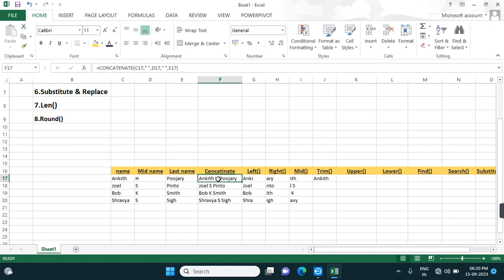So you understood, right, how the trim function works? This is the trim function.